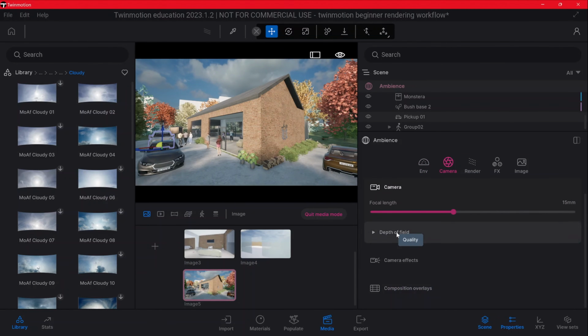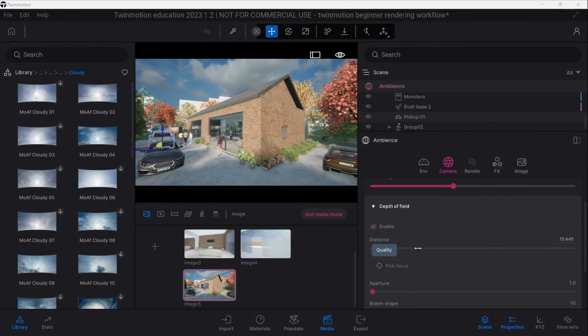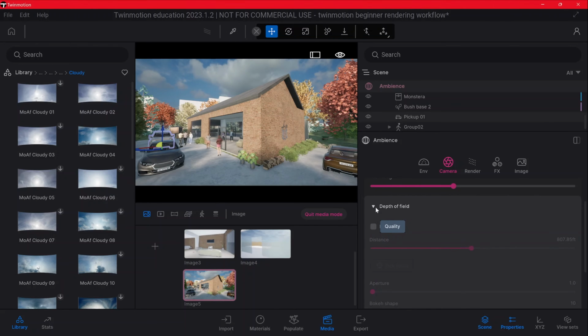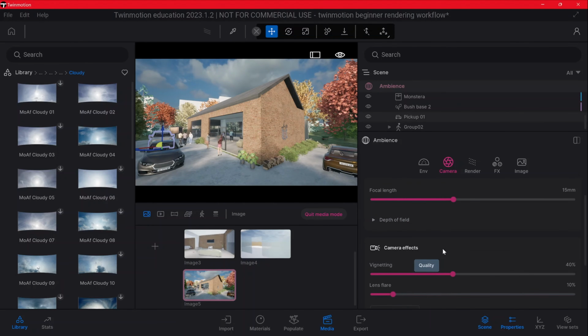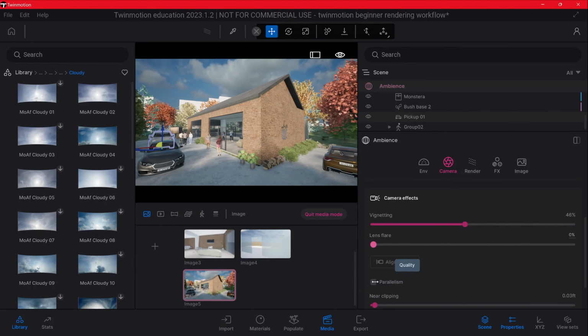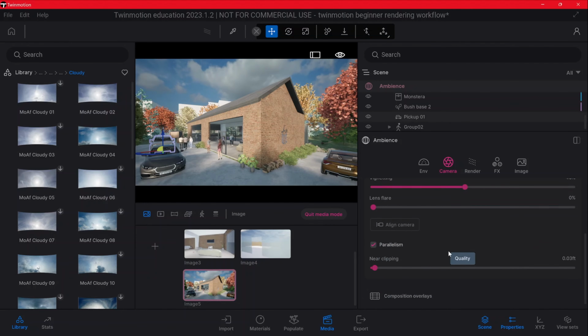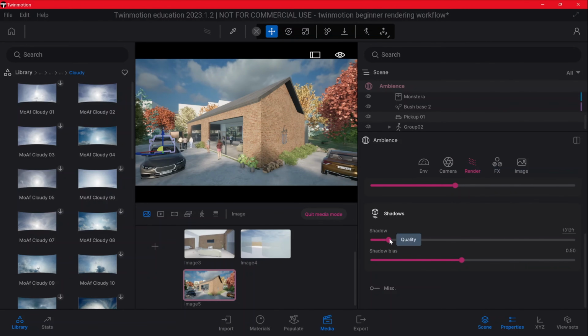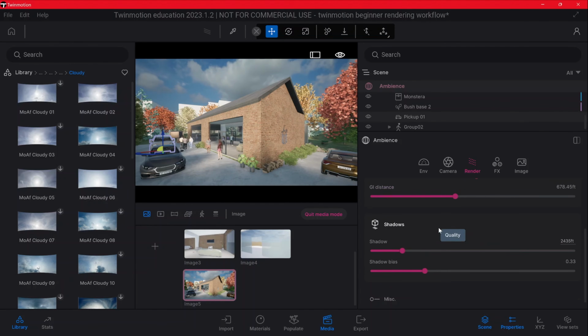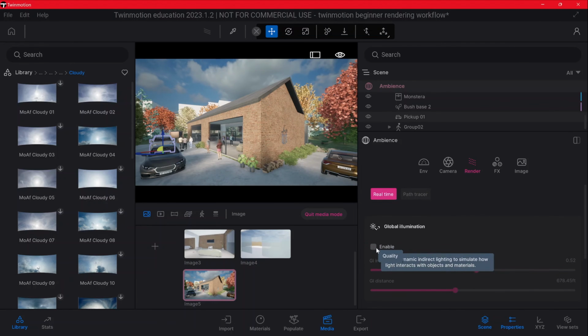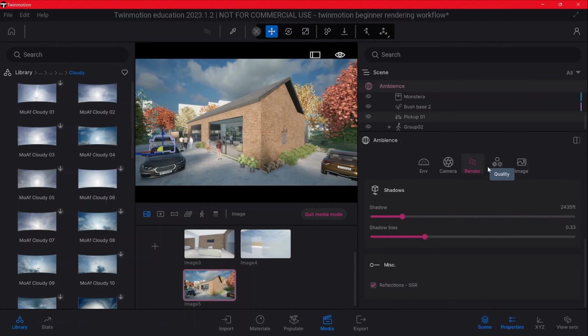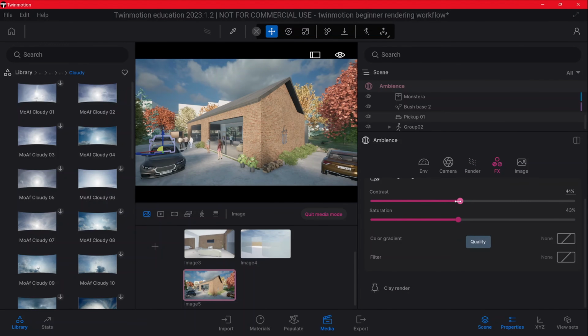You can adjust the depth of field, and basically this blurs things out at a certain distance that aren't as important. You can also turn on different camera effects. I always turn on parallelism. It lines up everything vertically, so it's very clean and the perspectives look very good. Turning shadows on is important, but you don't want to make the shadow bias too strong, otherwise shadows aren't as detailed. You can also do color gradients that are presets, kind of like you would do in Photoshop.